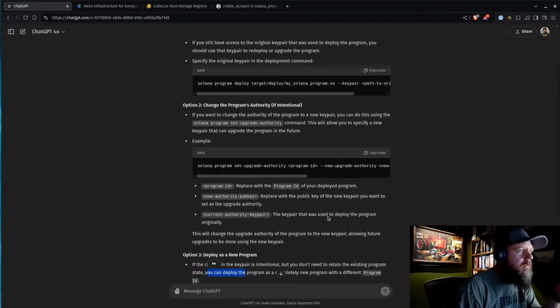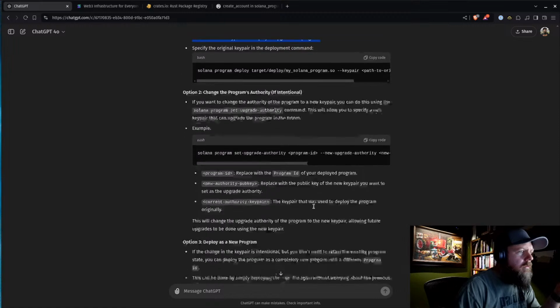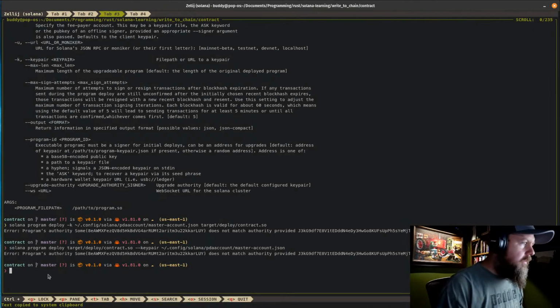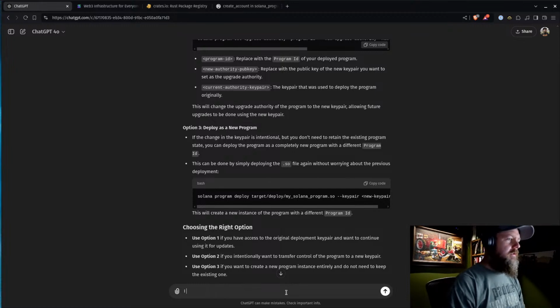Let's try Solana program deploy. I want to use option 3 because I don't care about the old one. Is it due to a naming conflict?